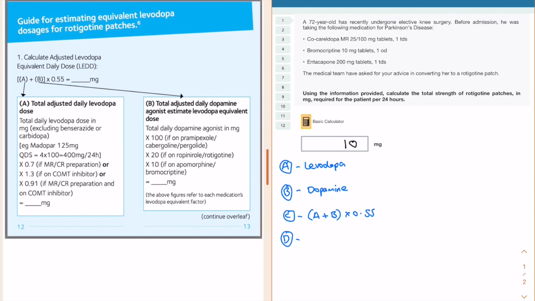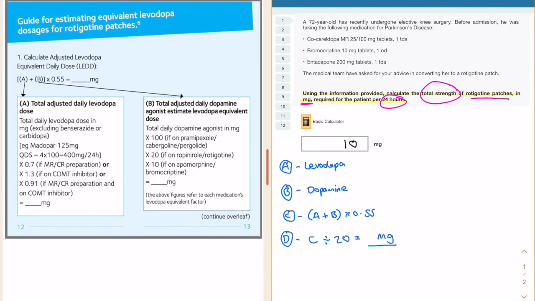So stage D is where we get our answer from stage C, and we're going to divide it by 20 to get the number of milligrams of rotigotine in 24 hours. Hopefully you read the last stage of the exam question twice, this part down here. When you read that twice, you understood that it wanted you to calculate the total strength of rotigotine patches in a 24-hour period that the patient is going to need in milligrams. The good thing is, just by doing the calculation as it is in the resource pack, you'll get the answer in milligrams, and you'll get it for over 24 hours. So there's no need to do a further calculation at the end here, which is quite nice.